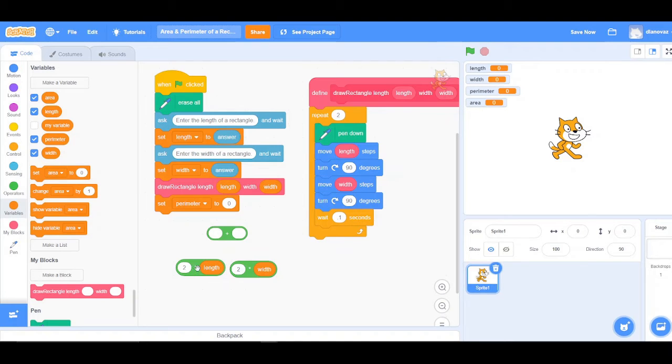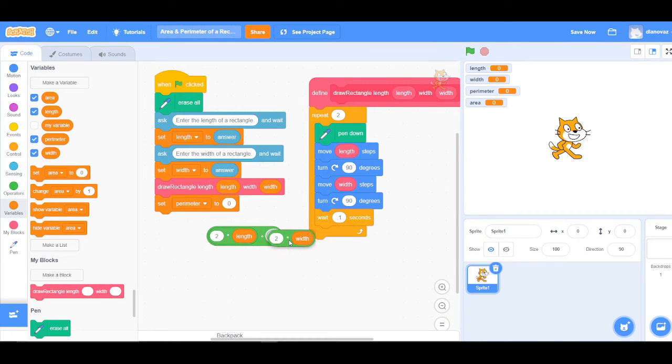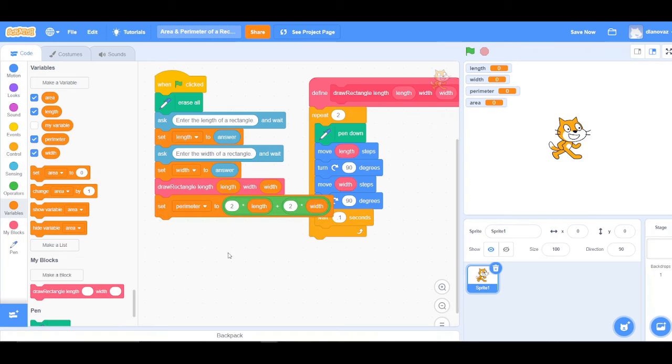The way that Scratch does order of operations is it kind of treats each of these bubbles as a set of brackets. So it will do this 2 times the length, it will do 2 times the width, and it will add those two things together. So I'll just stick the one inside the left side of the sum and the other in the right side. Again, the order doesn't really matter here. And then I'll just set the perimeter equal to that.